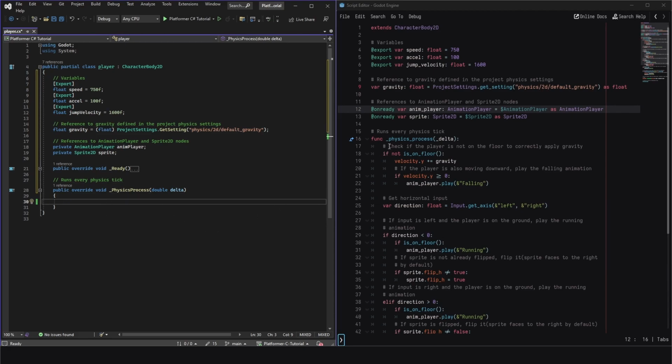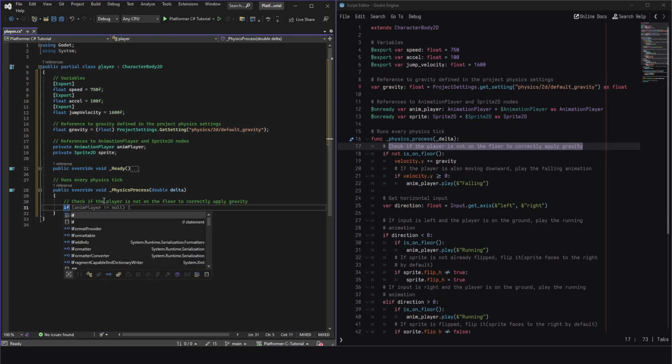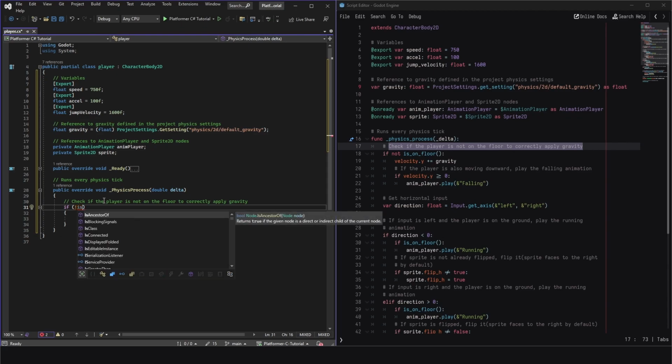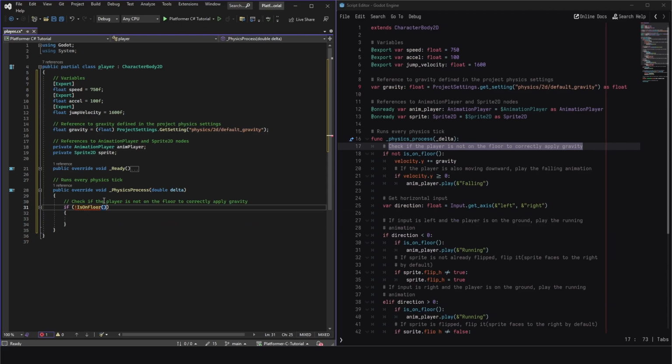So the first thing is that we want to check if the player is not on the floor in order to correctly apply gravity. So it's the good old if statement. Once again, the functions are pretty much identically named, just with a different case capitalization or whatever.